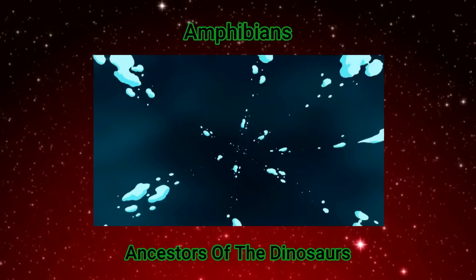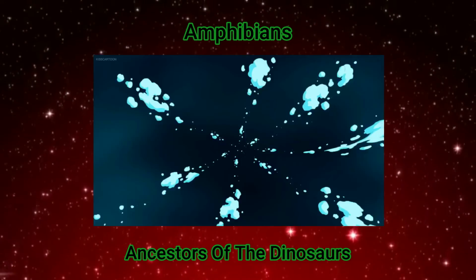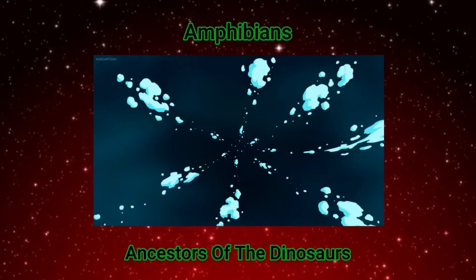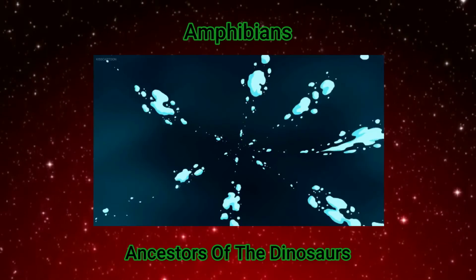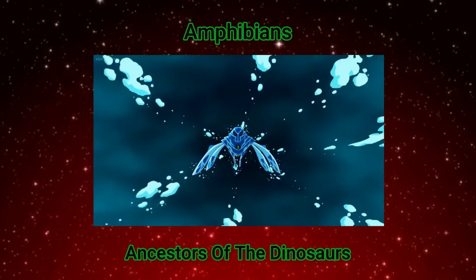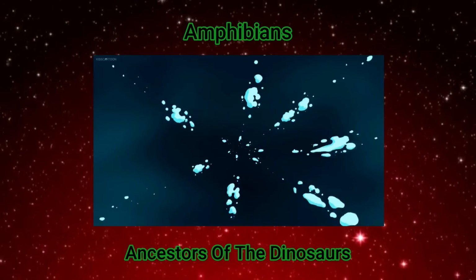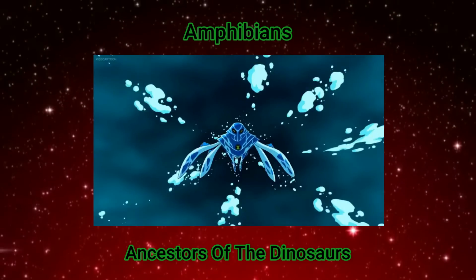It says these creatures were found in Greenland, and they lived 370 million years ago. The length of them was 60 centimeters, which is 2 feet. They had a diet of fish and insects, and their habitats included lakes and ponds. The teeth of Acanthostega show that they were suited to catching fish and other small water-living animals. It may also have caught small prey on land.